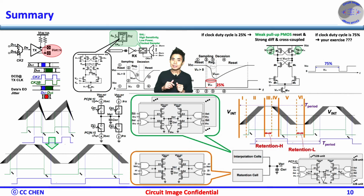The easiest way is to replace the single edge IMPI with a dual edge IMPI, for which people propose a few different approaches. In this reference, they applied a simple slicer-based IM and RM to achieve a high linearity IMPI and a 50% duty cycle at the same time. Of course, this approach of the dual edge IMPI may still have some limitations, and we may think about how to improve it together next time.